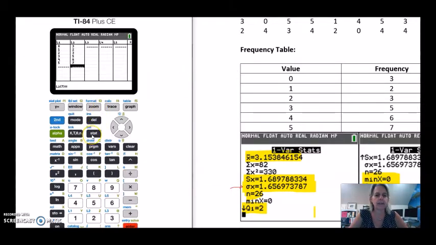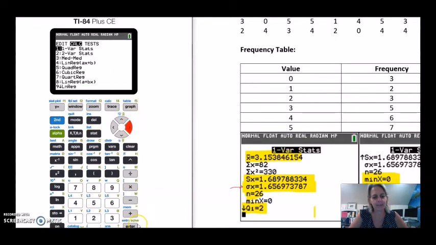Okay, so this time when I do my calculations, I'm going to hit stat, and then go over to calc, and do one variable stat again. That's all we're doing. But now where it says list 1, in my list, I want to use frequency is list 2. So I'm going to hit second and then 2, which brings up the little L2 above it in blue. And then hit enter, and then enter again to calculate. And then look, you can compare that the values here are exactly the same. So that's so much faster, easier way if you already have the values and the frequency to go ahead and enter your data.